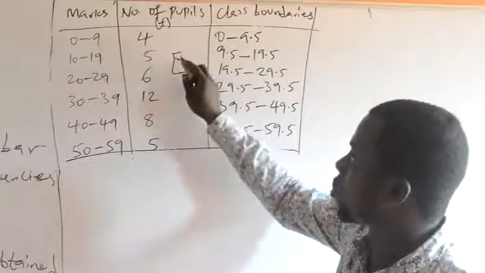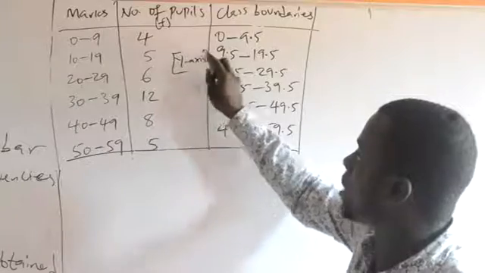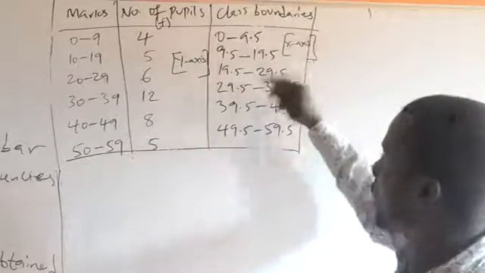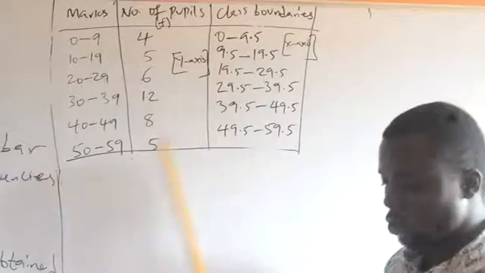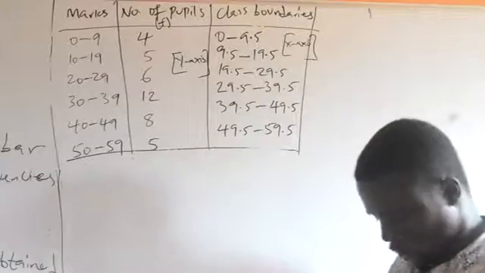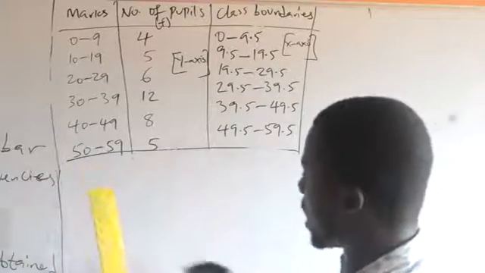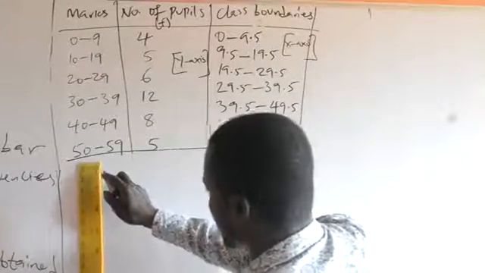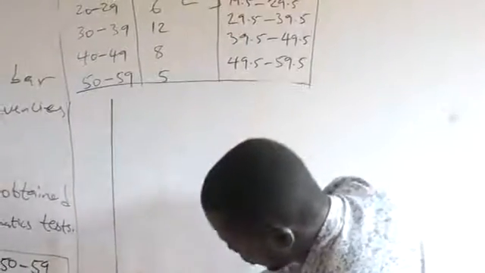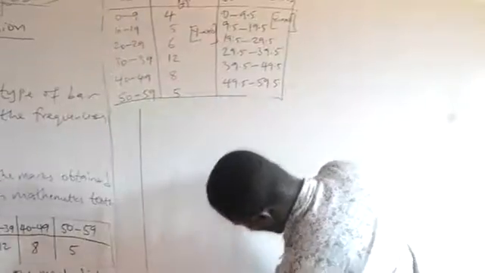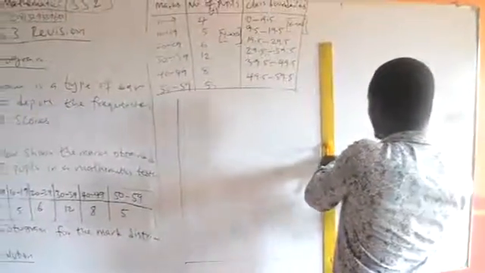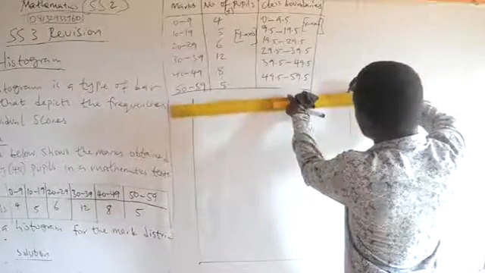This one will be the y-axis, and the class boundary values will go on the x-axis. So these values will come to this axis. You now go to your graph page, because you have to use a graph sheet. If this is your graph sheet of paper, this is the size of your graph. I'm trying to sketch the graph on the board. This is your graph.